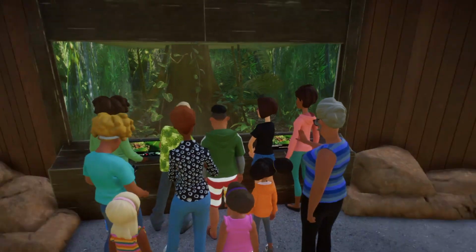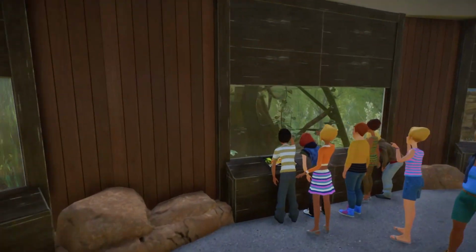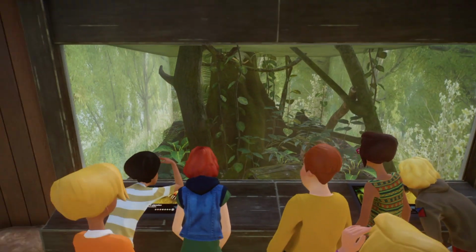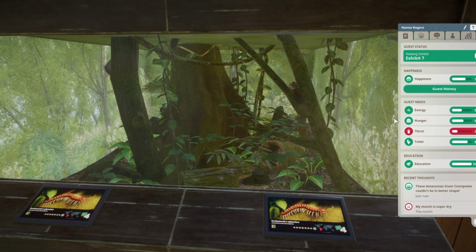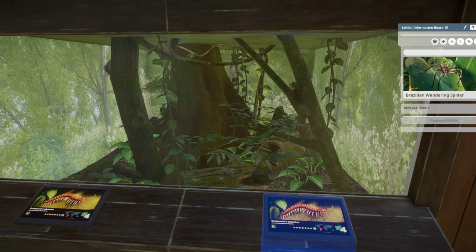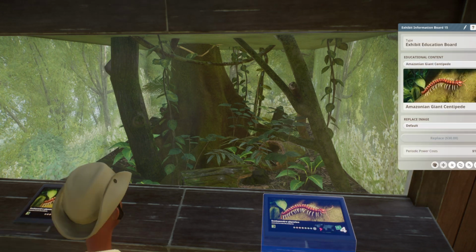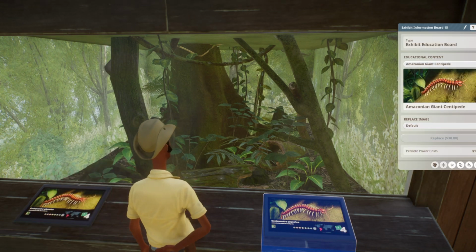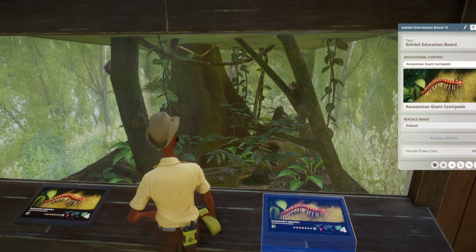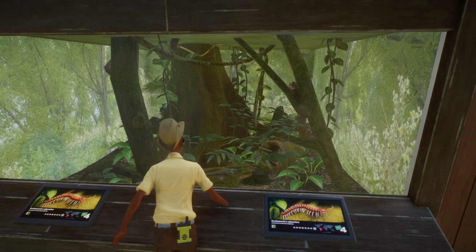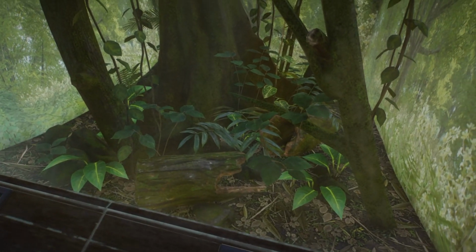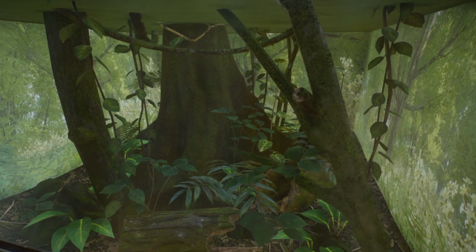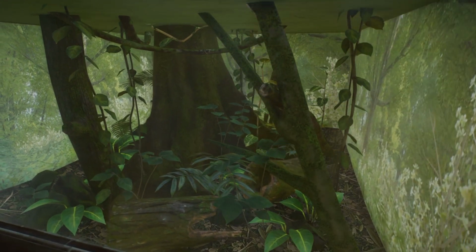Okay, and then next we have, well, this is a very popular exhibit. This is our centipede. Yes, our Amazonian giant centipede. Or Amazonian. Not sure. Where are they?